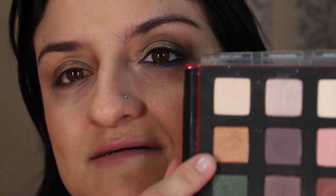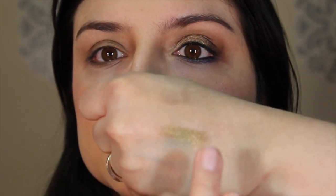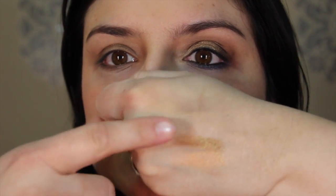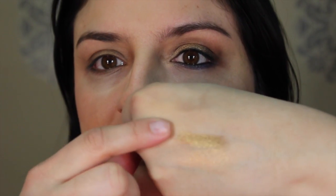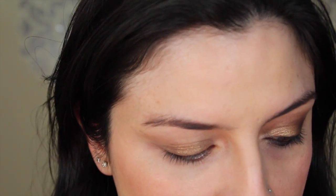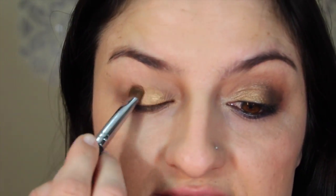So I'm going to start with the very intense gold shade. I'll show you what it looks like. It's a typical yellow gold, but actually it shouldn't be. It's more like a bronzy gold. I don't know how to explain this shade. Let me swatch this on my hand here. You see, this is the Gold Shimmer Tattoo, and this is the gold shade. It's much lighter than the shimmer, as you can see. So that's sort of like the shades we're going to use. With a flat shading brush, I'm going to apply this gold shade all over the lid on top of that base that we just used.